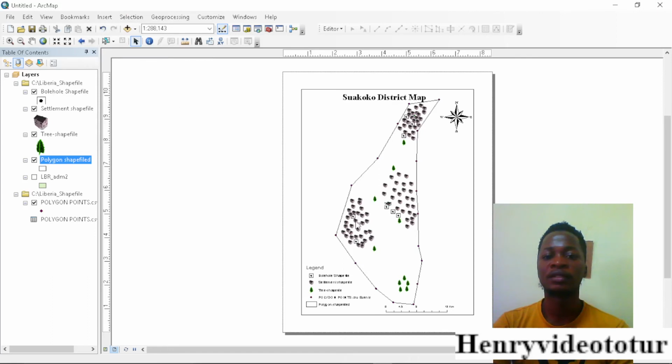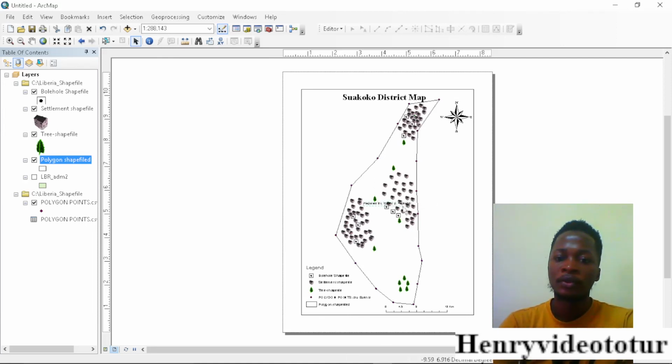Click on text, and the text will appear, but it will be very small for you to see. So this is it, and now you can start typing and say prepared by, put my name that I prepared this map.